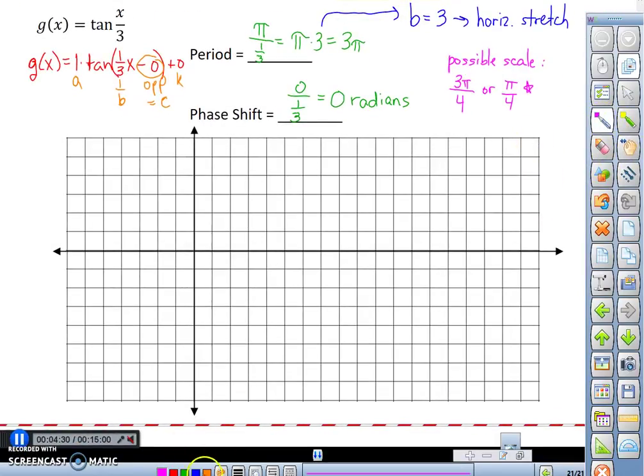And so my scale is a pi fourth scale. So every 4 squares is a multiple of pi. So this would be pi, 1, 2, 3, 4, 2 pi, 1, 2, 3, 4, 3 pi, 2, 3, 4, 4 pi. And backing it up, this would be negative pi. And this would actually be negative 1.5 pi. I'm going to put that there because it's an asymptote. And this would be 4.5 pi.